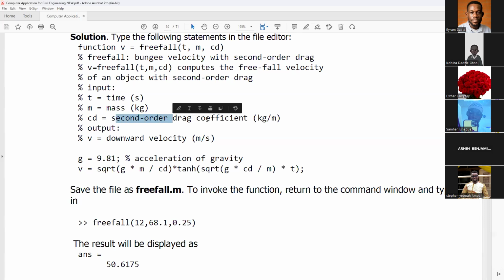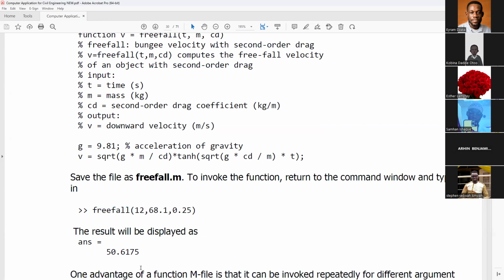Thank you, Esther. Second order drag coefficient. So these are the input arguments or input values that we are calling into the function freefall. And then it displays here the answer.